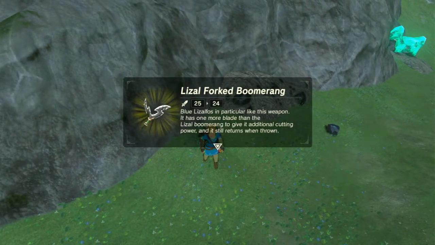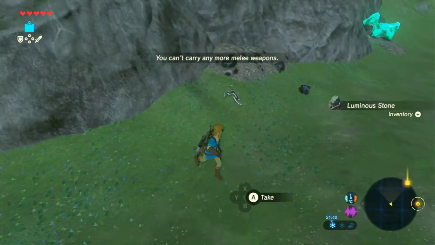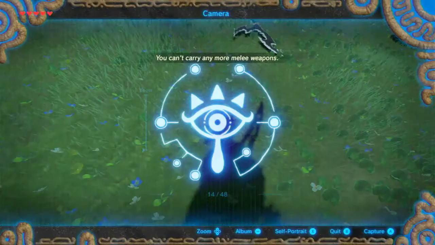Lizal Forked Boomerang. This blue Lizalfos in particular like this weapon. It has one more blade than the Lizal Boomerang to give it additional cutting power. And it still returns when thrown. Let me take a picture of that as well.